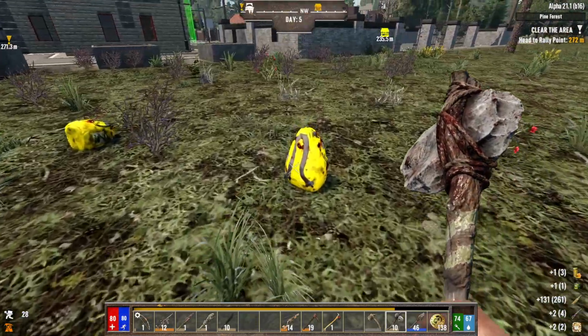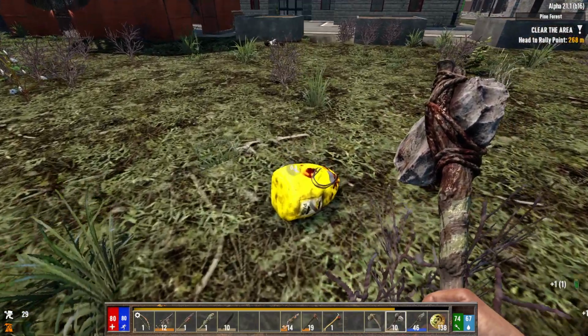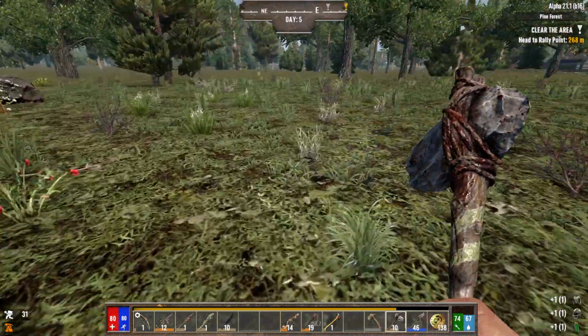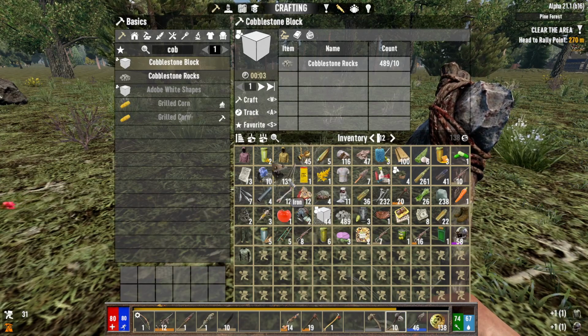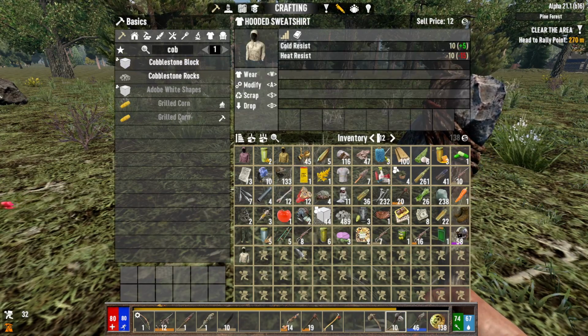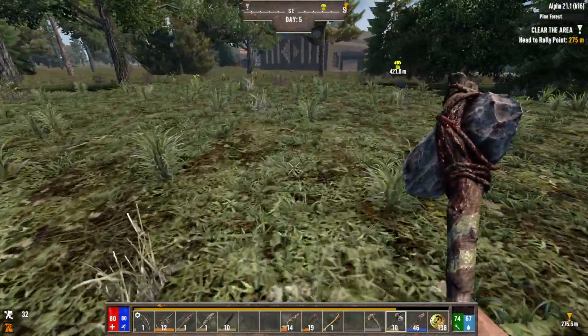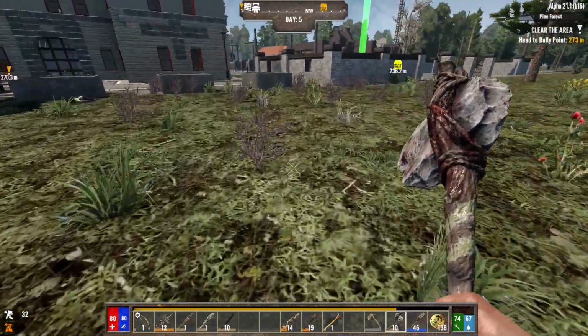I am digging all these hunting rifles. That's like four of them now. Green key card, that'll help later. Wear that. Looks like it says 10 mechanical parts. Alright, bet. It looks like we got everything here.